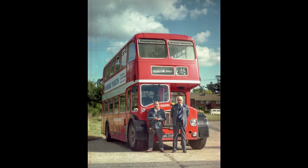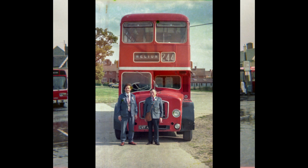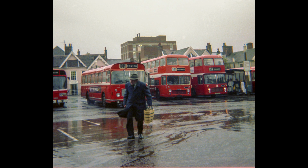First up, you've got Ipswich crew there, conductor Colin Ironside with his regular driver Alf Milbourne. That's at Ufford with LFS 109, and again at Ufford you've got driver Dougie Brown, and his conductor on this occasion is Gordon Russell. Ipswich bus station here, not sure why I pressed the shutter with a man in the way, but it's a nice everyday scene there.